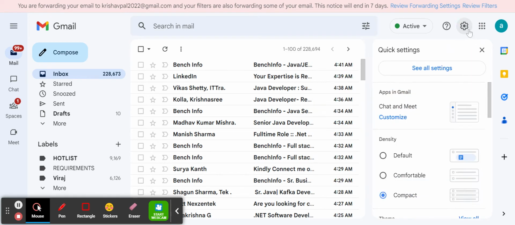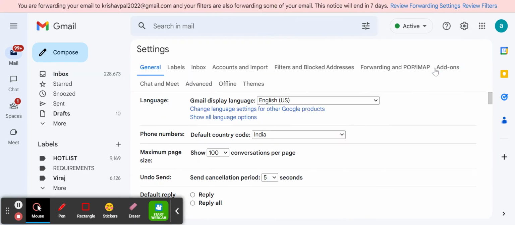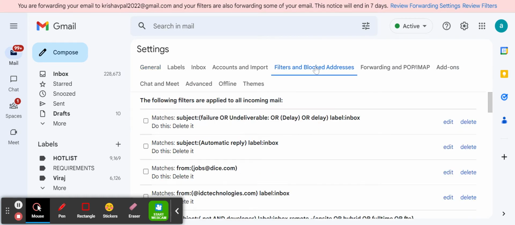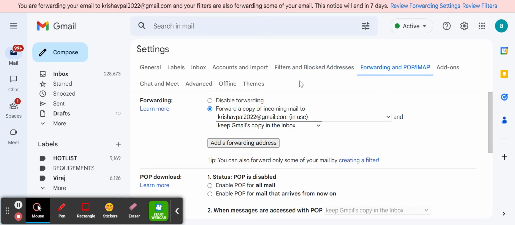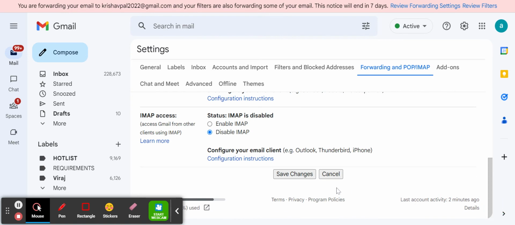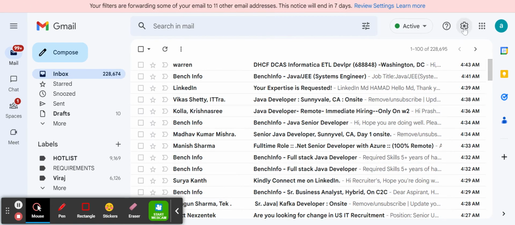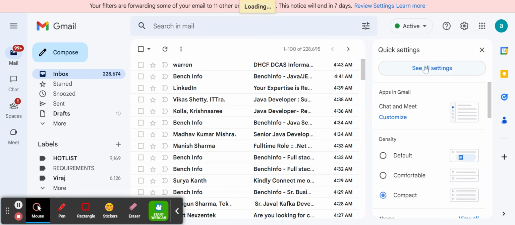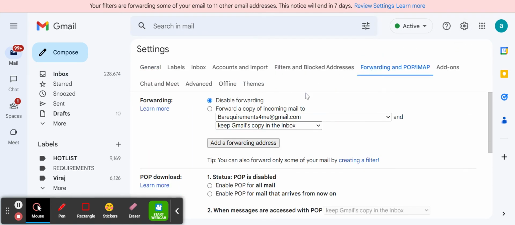We'll click on settings, see all settings. Here in forwarding, you can set up an email which you want to set up. You will enter that email here, and then you will go ahead. If you want to disable the forwarding, you will click on that, so no email would go to the other email. You just need to click on save. That is one thing. Another part is that you will go on forwarding, and here you can again add from this.